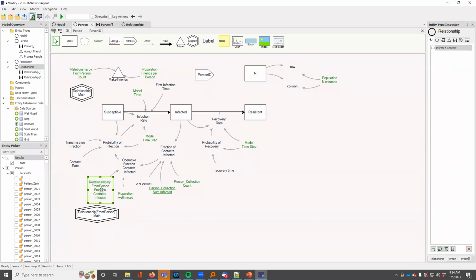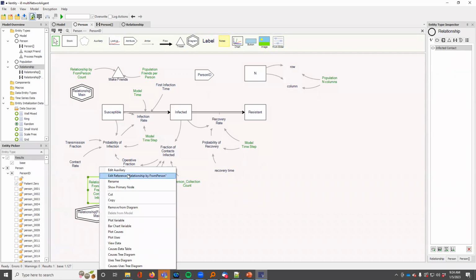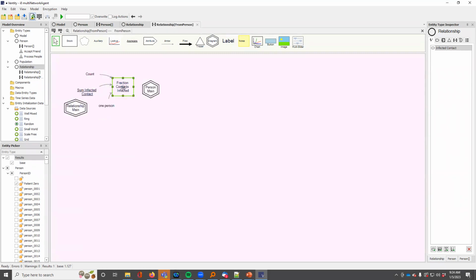And actually I can follow this back. So this is for each target person, the fraction of contacts in their personal network that are infected. And then there's some logic in the setup of the model that lets you set up these relationships with different topologies. So you'll notice here over in the data sources, in the entity initialization data, I have a well-mixed situation.